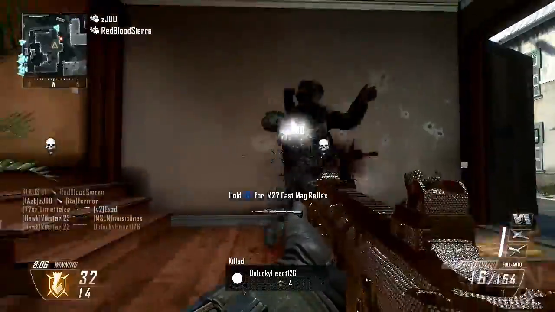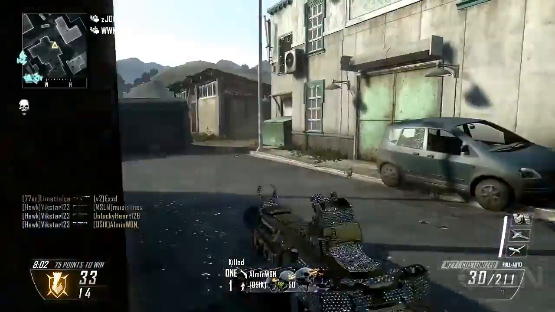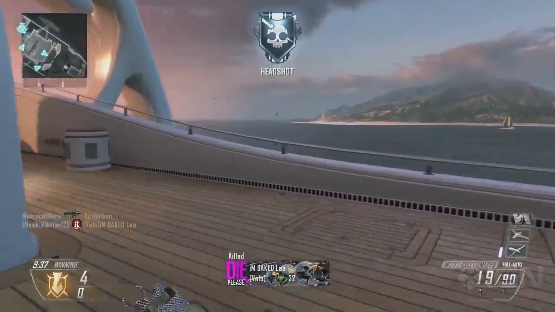First, let's take a look at the weapon setup for this stealth loadout. We're going to need a weapon that is effective with a suppressor. The M27 is an ideal assault rifle to use with a suppressor as it has a decent rate of fire, manageable recoil and excellent hip-fire accuracy.